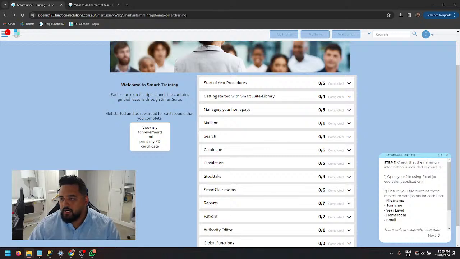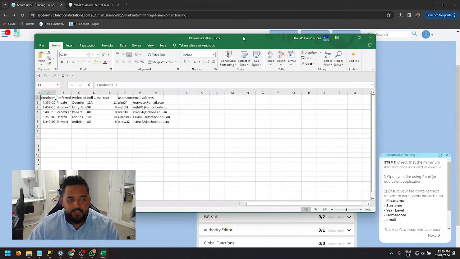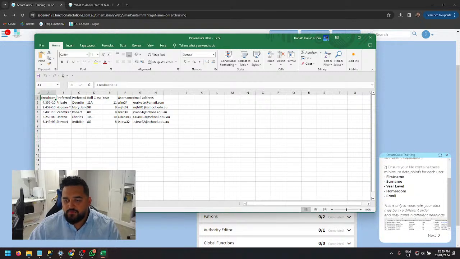I'll just grab mine. Here's mine. I don't have many students in my school, but this is my CSV file. It says here, ensure the minimum file contains these data points. So I need first name, surname, year level, homeroom, and email.